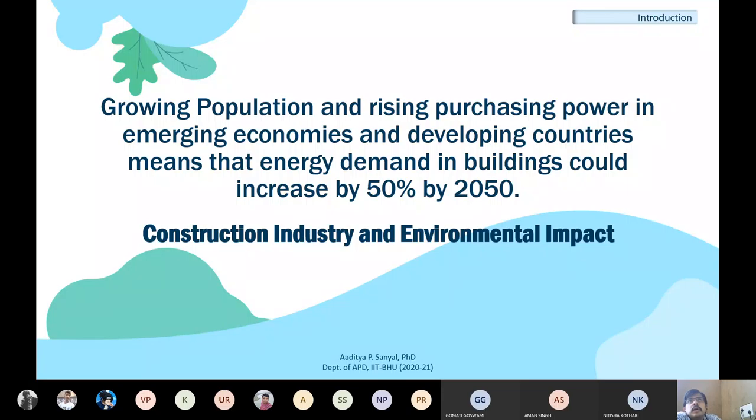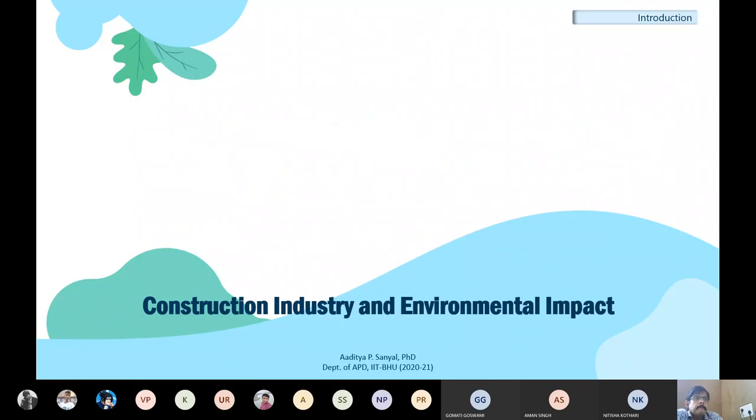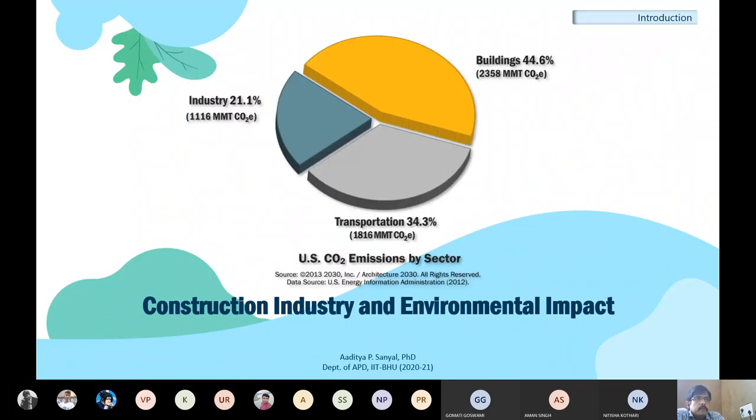The developed nations actually brought up this topic and somehow they are trying to, I am not getting a good word here, somehow they are trying to dump it on the developing nations, especially India, China and such places, they are trying to dump this norm so that we try to reduce our energy consumption, whereas they try to continue with their energy consumption standards.